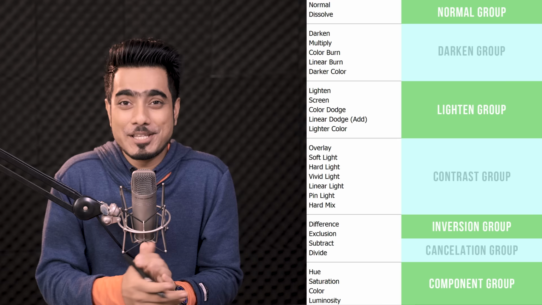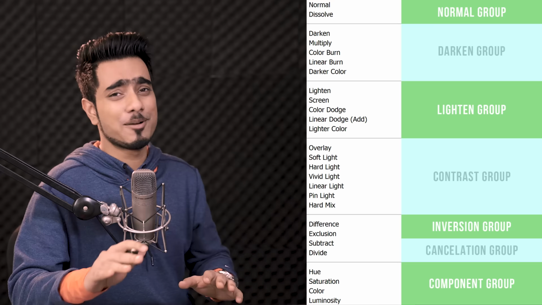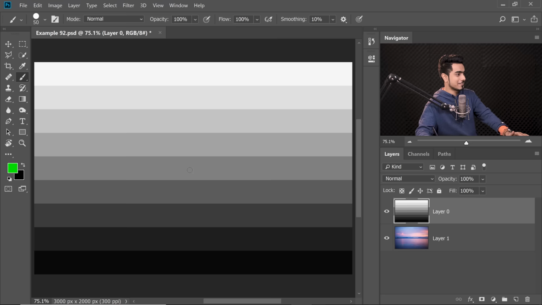The divide blend mode simply divides the color. And how does it do that? Well, it uses some simple math. So let us understand how it works. I'm so sorry, guys. There's a lot of maths in this class. All right, have a look at this one. Remember what we learned before?